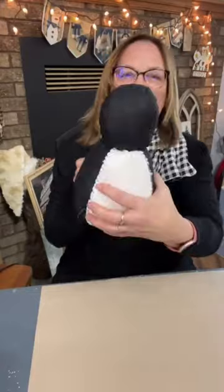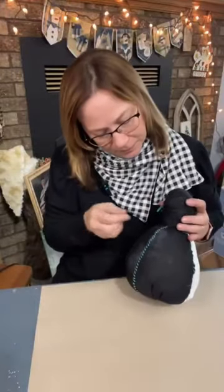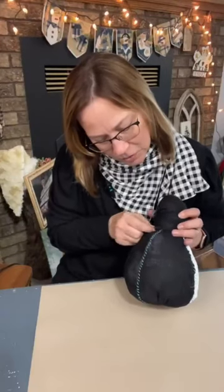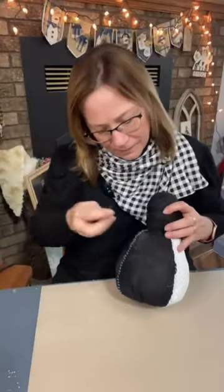Right, see how sturdy it's getting already? I'm almost all the way around. I feel like I have to do it two times. Hello, Barb.